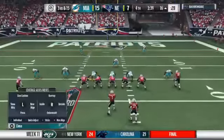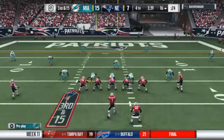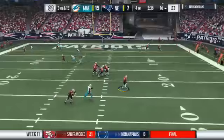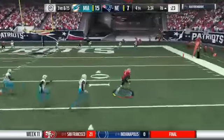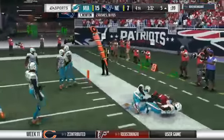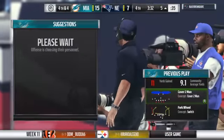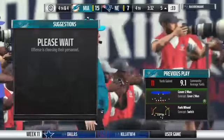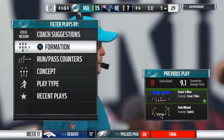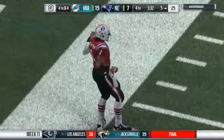So 3rd and 15 and an extra defensive back in the game now. Flooding the passing lanes. 3rd and long. It's Newton, eluding the pressure right. He's going to run, but he's got a long way to go. And he'll be out of bounds all the way down at the 5-yard line. Well, it's not going to be a first down, but that's a nice job of picking up yardage on 3rd and long. Sometimes you just have to take what the defense gives you. And in this case, it wasn't enough to pick up the first down.